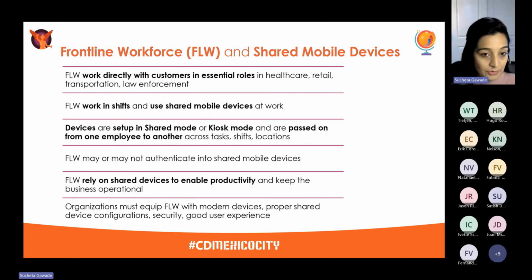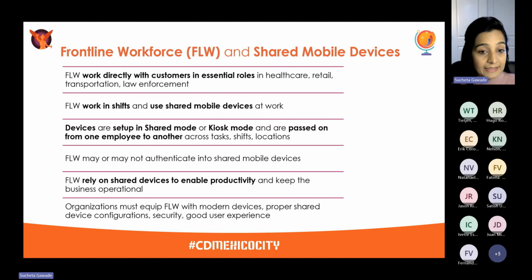Provisioning a device as a shared phone or a shared iPad sets it up so that it can be shared among more than one employee. A single shared device is passed on from one person to another during a shift change, which is why they are called shared devices. Now, frontline workers largely rely on their devices to do their job and enable their productivity. They use the devices for regular email and chat communication or managing logistics and schedules, things like scanning barcodes and so on.